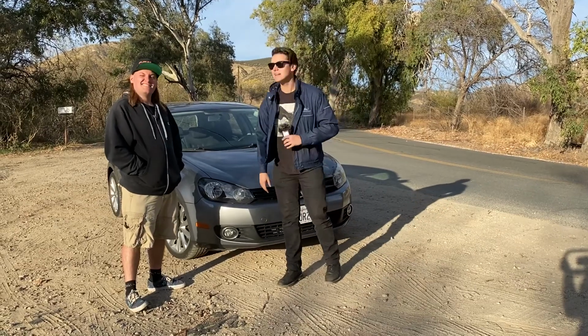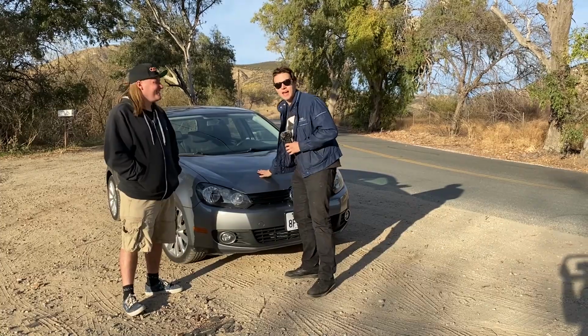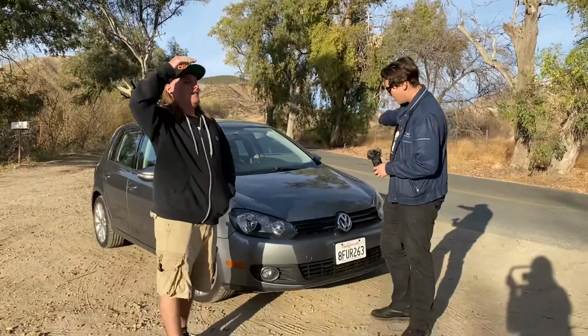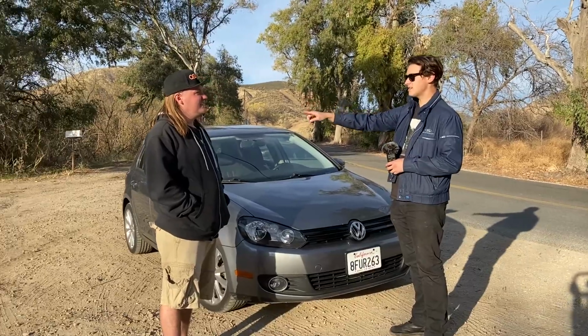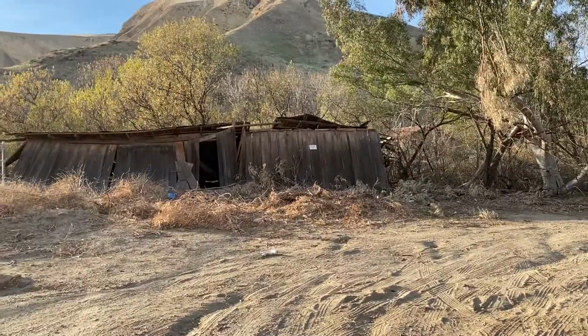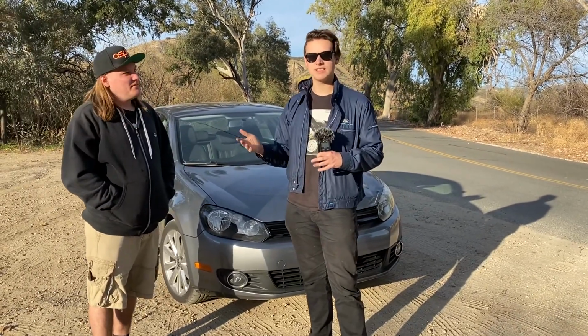This is Zach and Wyatt, and today we have something real boring. It's really boring. And it's for sale. So, this is a diesel Golf. Yeah. That's it. There's a barn right there. It's a turbo diesel. It's got a spoolie boy. And you know us with turbo diesels, they're for the environment. They're better than gas cars, kinda.